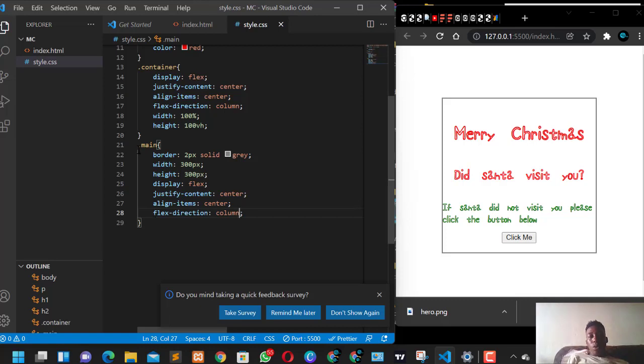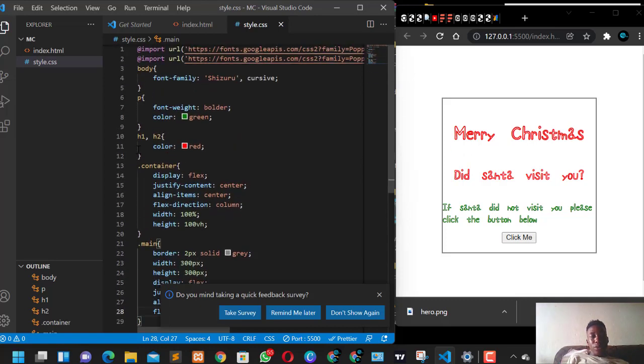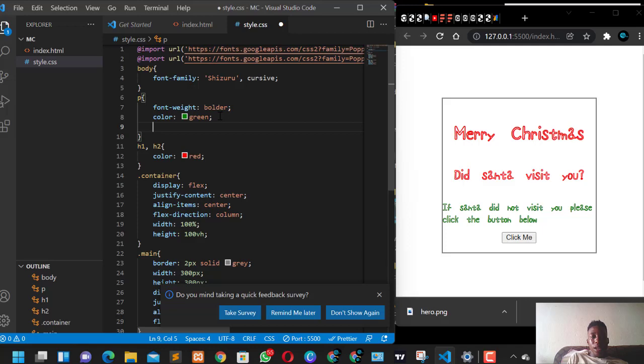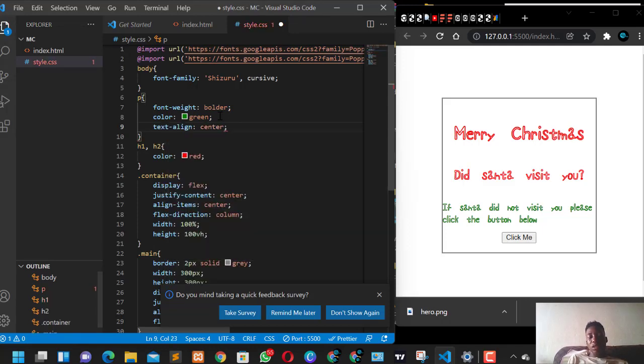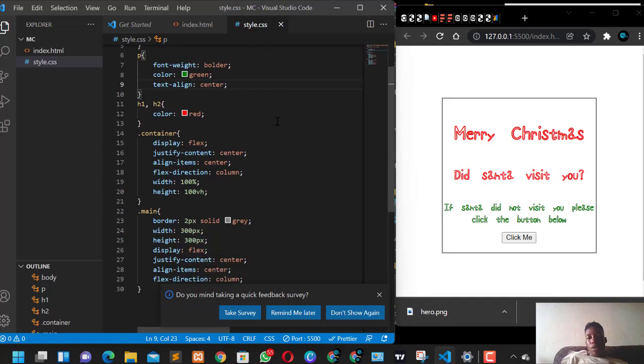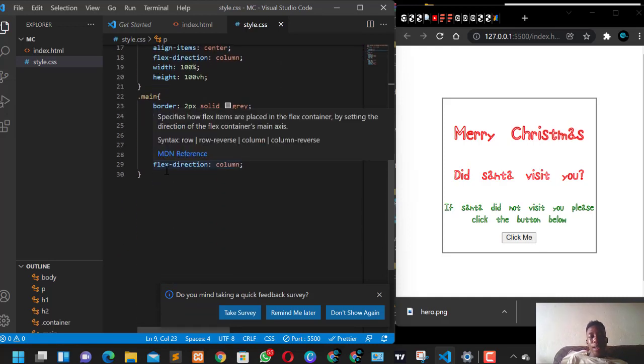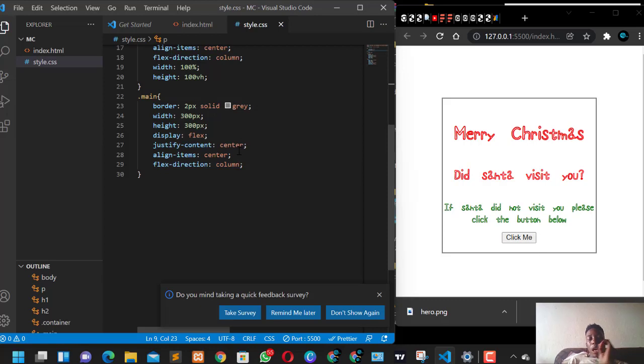So we come to the paragraph, and then we just say text align center. Now we need to start a .btn. So what color should the button be?